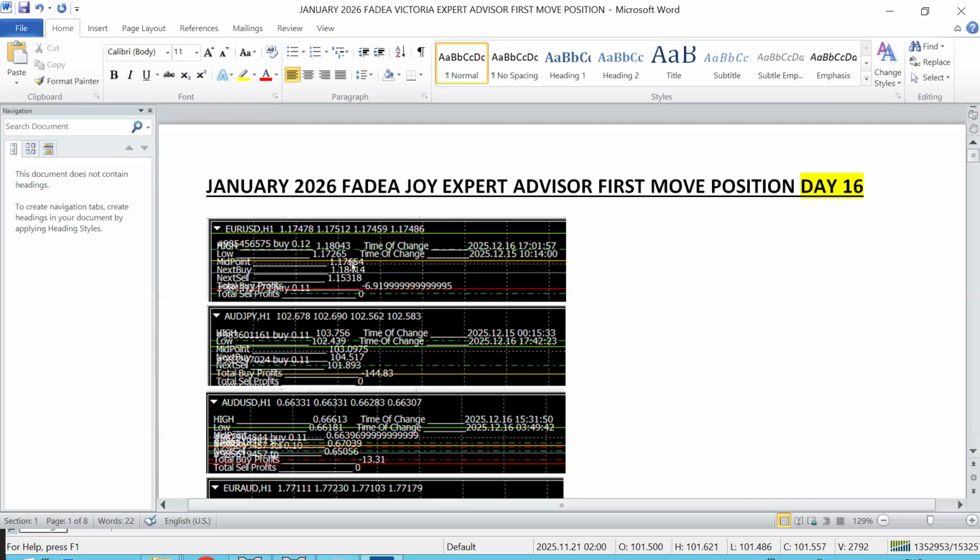So the market control will now be between 1.1726 and the current low. We expect the low to continue to come down. If the low should go above 1.17265, then it means the market is not going low again, it's going back upwards. And if the high should go above 1.18043, then it means the high is not going down again, it's going upwards, indicating a buy. But for now, the market is in a downtrend, which is a sell. That's how this will be used to predict the direction using this logic.